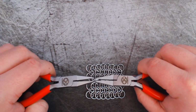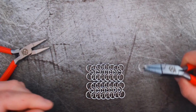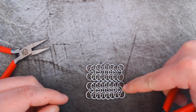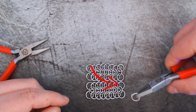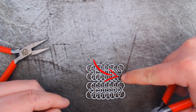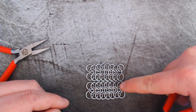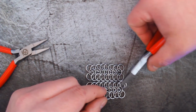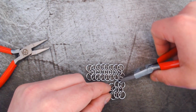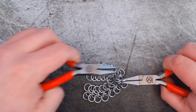So the premise is exactly the same as the last video, but now we're just doing it in between 2 different pieces. Just like the last video, you would go down through here from the top down, hook it under, and you'd come up through that hole right there. We're just connecting the middle to the 4 sides. We'll go down through here, underneath, and then we're going to come up through here, and we're going to close that ring.